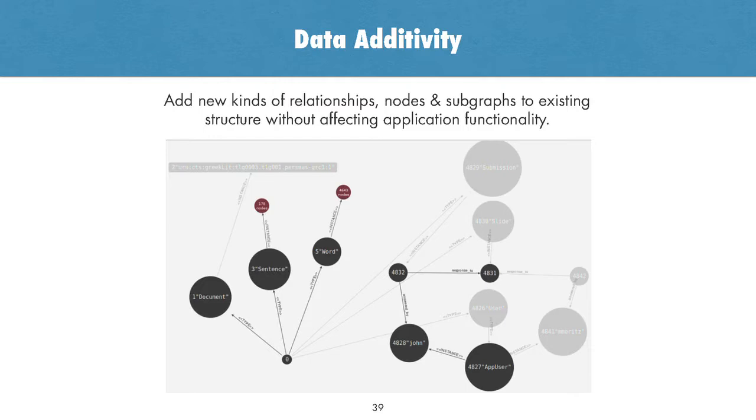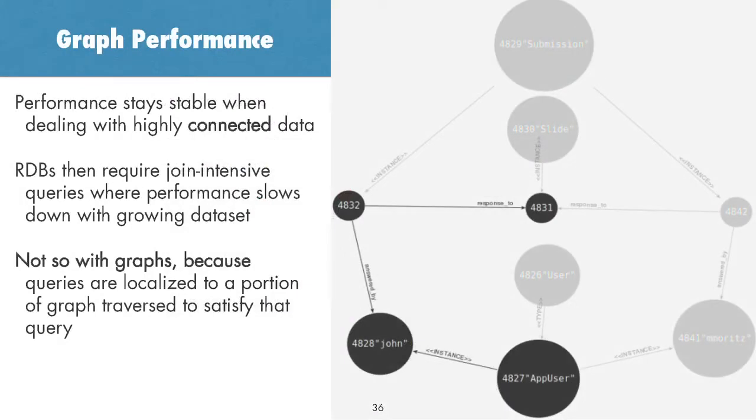Another main advantage of a graph is the performance. In a relational database, if you have a very complex system and many entries in your tables, because you have to deal with much data, and you want to look at several depths of your application for some results, or you want to get back some entries, then you have to make joins over several huge tables, and this makes your application very slow. The graph query would just look for the property in the request. So, for example, for the user John, no matter how many users are in the database, it doesn't care. It just looks for submissions and slides that are related to the user John.